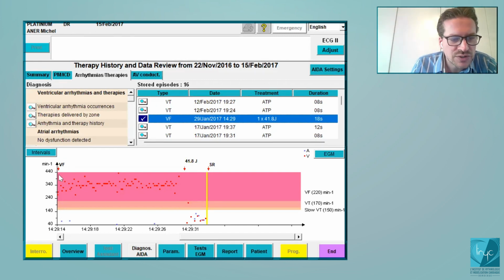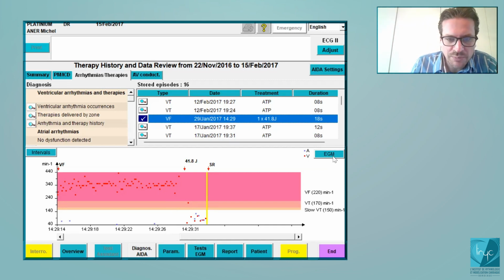when there is a diagnosis made, doesn't necessarily mean that the therapies are directly delivered. It's not called the duration, as is the case for Boston Scientific devices, but it's called the persistence, meaning that there needs to be a couple of cycles before the first therapy will be delivered, and in this case, in a very fast VF, and then of course this will be a shock.